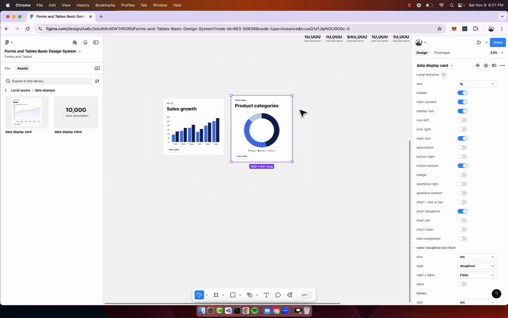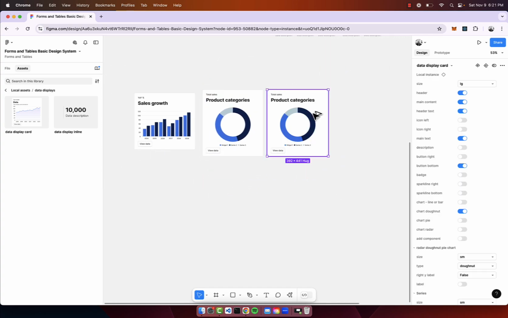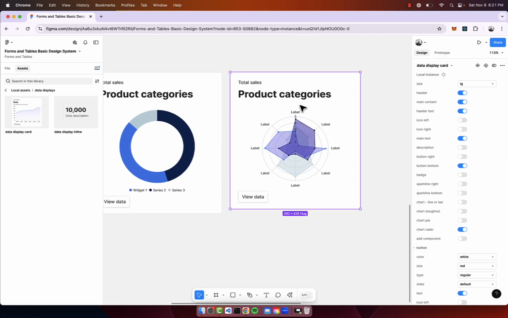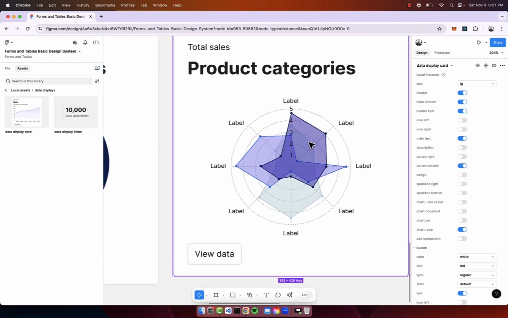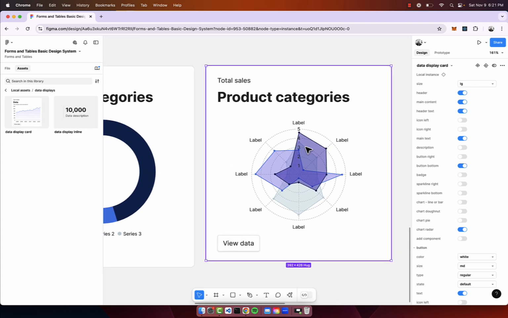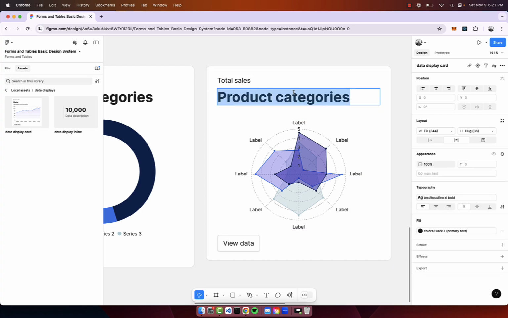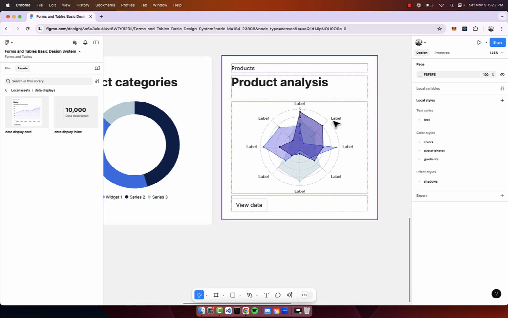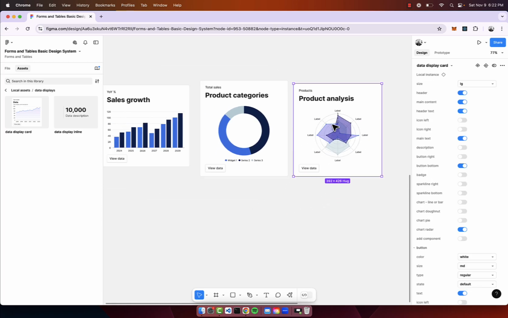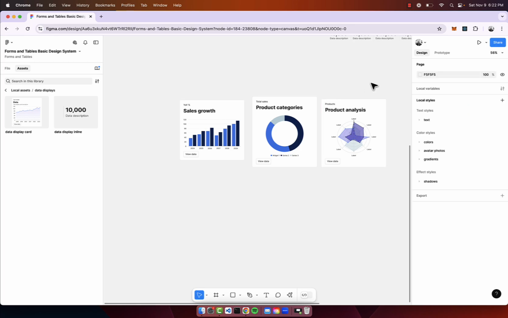So we have those two, and then the last one, let's get creative. Let's do a radar chart, and this will be like a product SWOT analysis for each product category denoted here in the different colors. It would be like the strengths and weaknesses. So we could have this say analysis, and you could go ahead and customize these labels for the different strengths for each category. Okay, so now we have these 3.